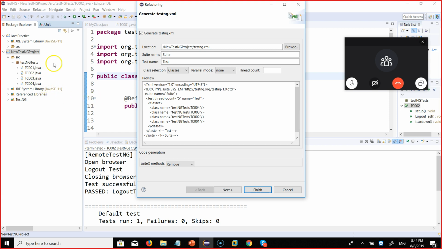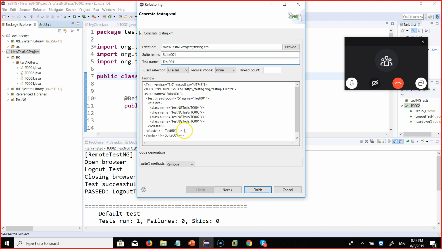Sometimes the TestNG XML file may not include all the test cases. Sometimes you can name the test suite if you want, but not necessary.